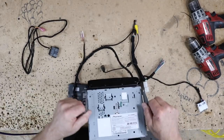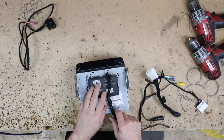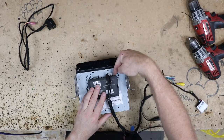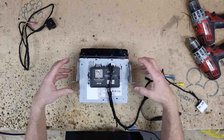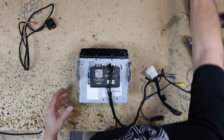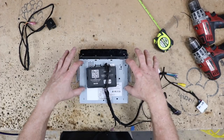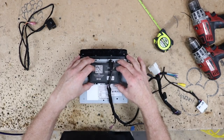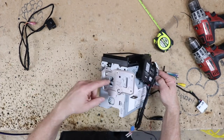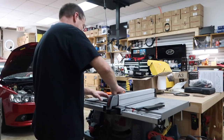Now what we want to do, here's the radio and the mount. Take this guy and mount it like this so that he can just plug in his USB right here, and that way all the wires will reach and go in behind. What I'm gonna do is take a measurement here, 2.5 by 7, cut a piece of 1/2 inch plastic, and then I'm gonna tunnel a groove in it so that this will mount this right here, and there's screw holes here on the side, screw it right in, and that'll lock that thing in place.